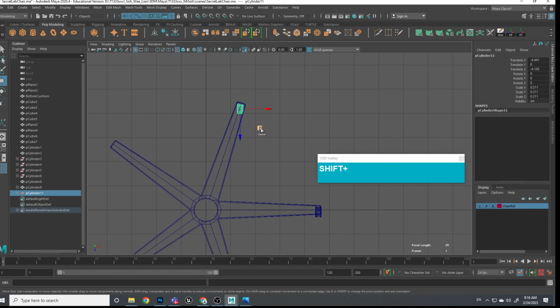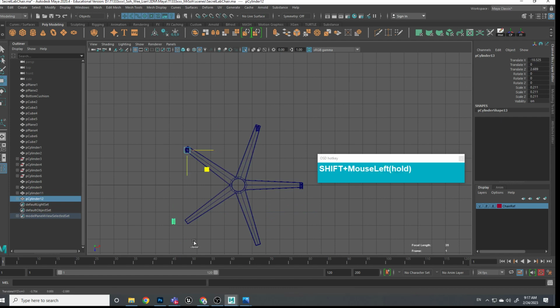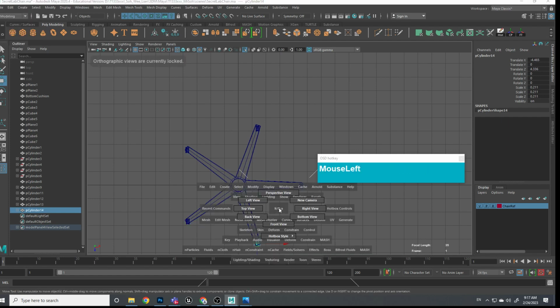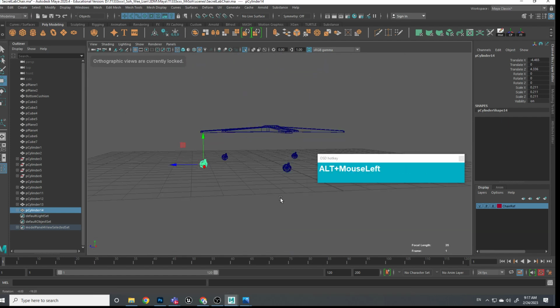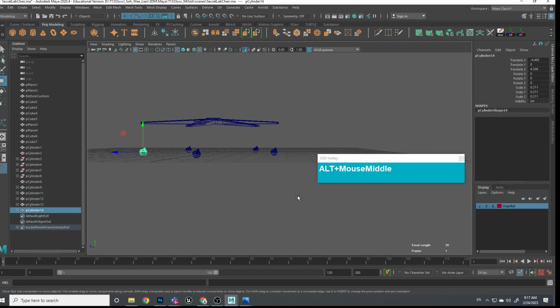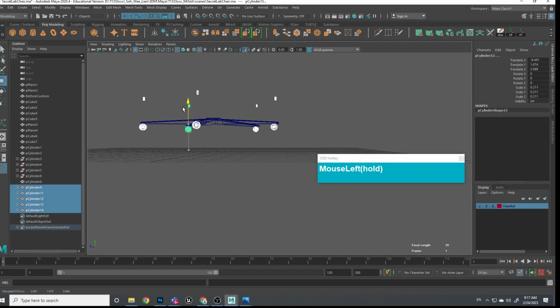Or you can just hold on to Shift and clone another one. It works the same also. So I got my wheels duplicated. Alright, so we are coming nearly to the end. Okay, now the wheels are in the wrong orientation. I'm just going to select this and then move it out.